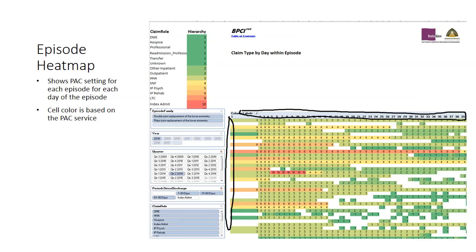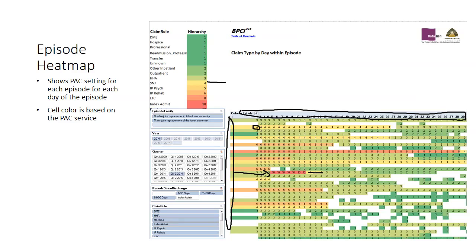The color of the cell at the intersection of a row and column indicates the type of post-acute services that patient gets. So for example, this patient here with the number 4 was in a SNF for this day of the episode. This lets you zoom in on a patient to see what was happening to that patient at various points throughout the episode. For example, this patient was in home health before they were readmitted. They were readmitted for about 6 days. Then they went into a SNF and they went back to home health.